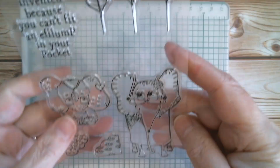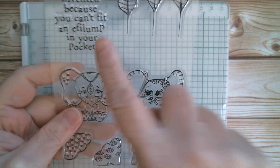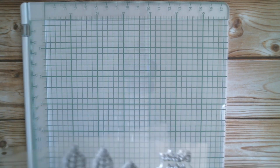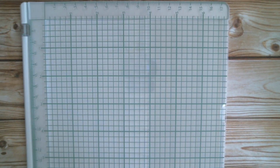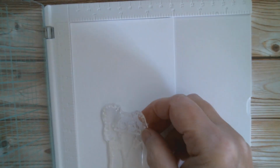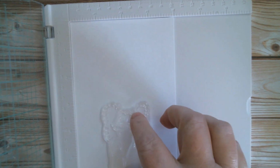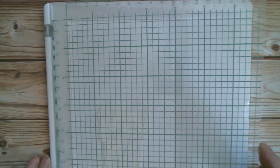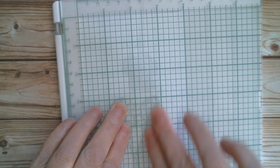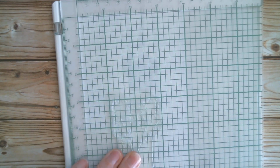So what I'm going to do is stamp the big Nelly, and then let's have a look at lettering being stamped. So I'm just going to get that off there, and hopefully you can see. And I'm going to place it about there, so if I want to turn it into a tag afterwards, I can. I've got plenty of space to do it. Right, let's give it a squeeze and see if it's going to pick Nelly up. And it has. Nelly is on the lid.